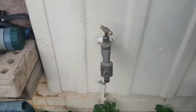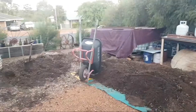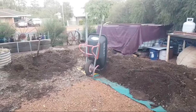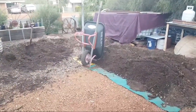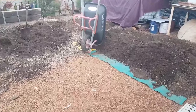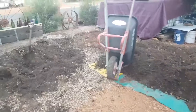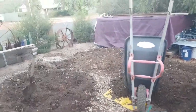So what I'm going to do is get a piece of string and tie the string from where the other tap is and work out exactly where this pipe is. Because last year, guys, or a couple of years ago, I did have a leak here and I had to dig up all the soil. The pipe's probably about 3 or 4 foot underneath the ground. And the last thing you want is to get a leak in your pipe. And it's going to happen eventually, guys. The pipe's 40 years old.